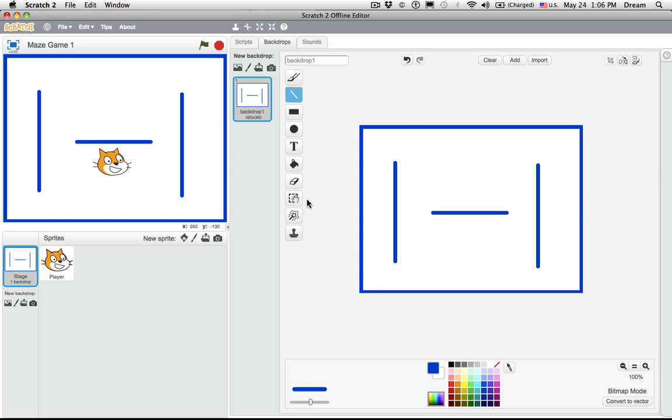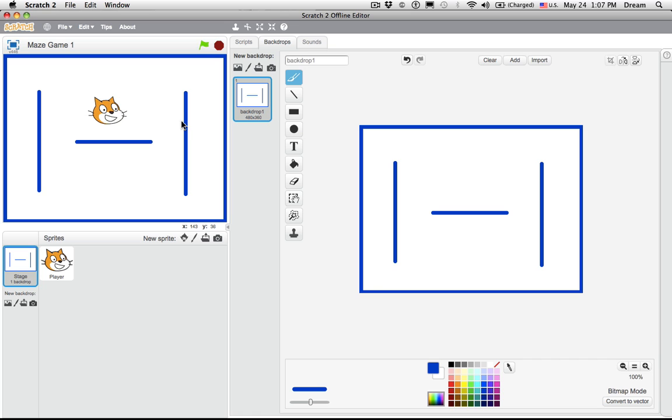If you want to move a wall, you can use the select tool. Not so precise in bitmap mode, but for now, it's funny, the cat's head is moving. I clicked and dragged to select, and then I'm using the arrow keys to precisely move. You could click and drag to move, but I like using the arrow keys to nudge just a little bit to either side. So now I have a basic maze. The problem with my maze is that if I move my cat, it goes right through the walls.